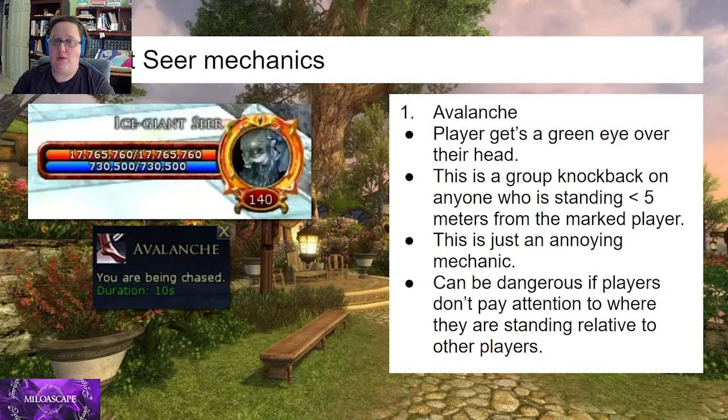So what this causes and requires is for people to be situationally aware of where they're standing relative to the mobs as well as relative to other players. We typically, if somebody gets a green eye on their head, ask them to run to the back or run out of group so that that player is the only one getting knocked back and not the entire group.